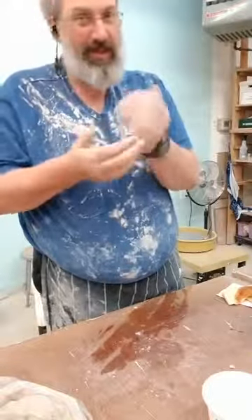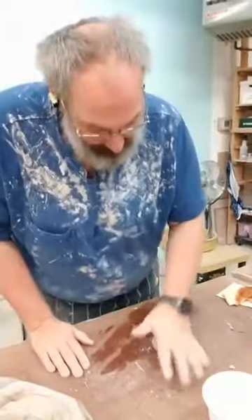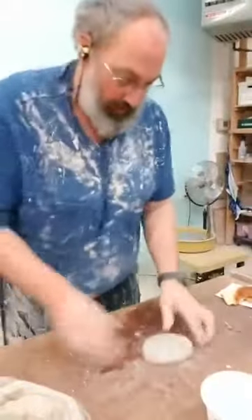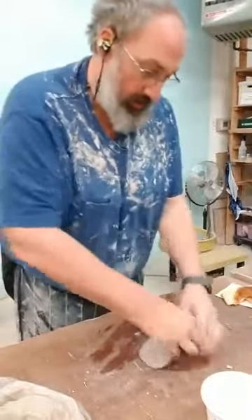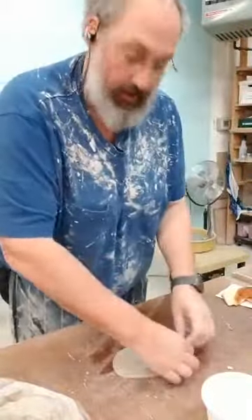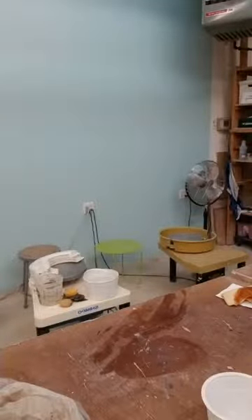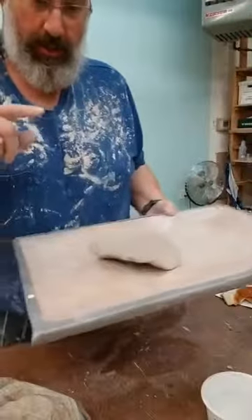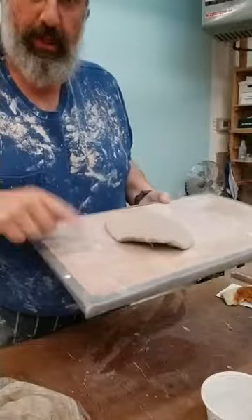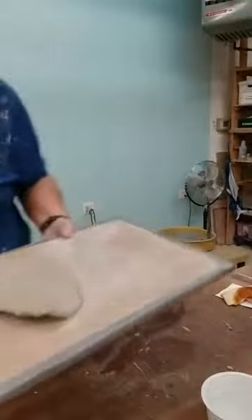Something this size may well work better with a rolling pin. I'm going to flatten it out a bit to start off with. A convenient way to get things larger is to throw them down at an angle at a table. I've got a piece of wallboard that I'm going to use, and we're going to go over and take a look at the slab roller.